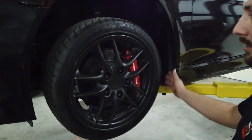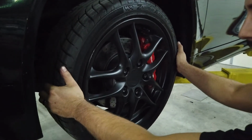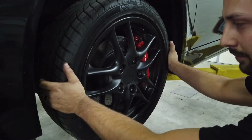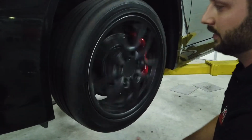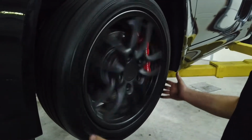What we're going to do here is get the vehicle in the air and try to check for any steering suspension component play. So it's just a simple left and right. Do a little bit of movement there, see if you can feel any play in there, and up and down. And then for wheel bearings, you can also spin and see if you hear anything that's out of the ordinary.